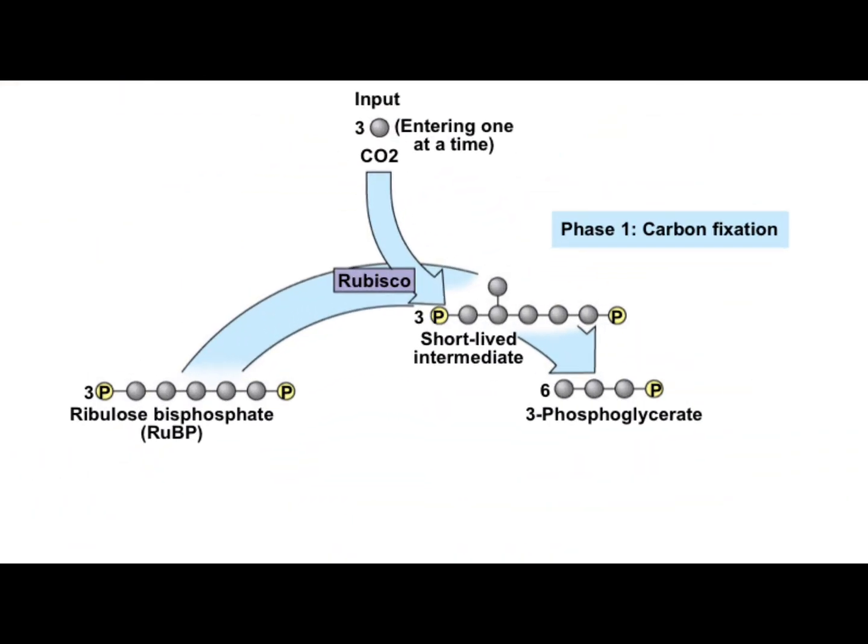The first phase, carbon dioxide fixation, basically captures the CO2 from the atmosphere so it can be used in the reactions. To do this, CO2 is attached to RuBP, a 5 carbon molecule. The enzyme used in this reaction is called Rubisco, and the result of the reaction is an unstable 6 carbon molecule that quickly splits into 3 carbon molecules called 3-phosphoglycerate, or 3-PG.